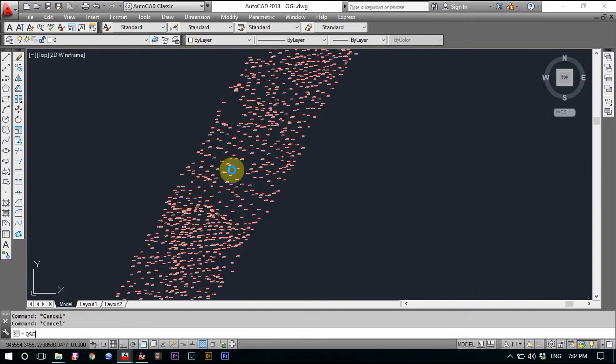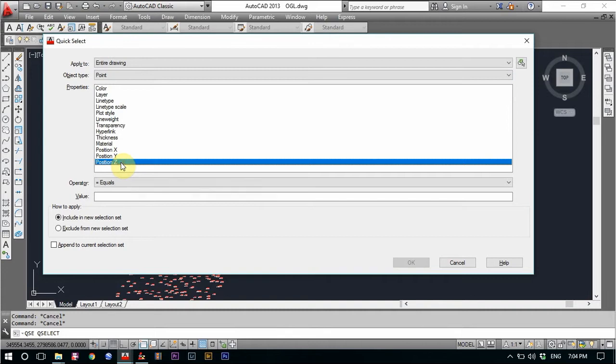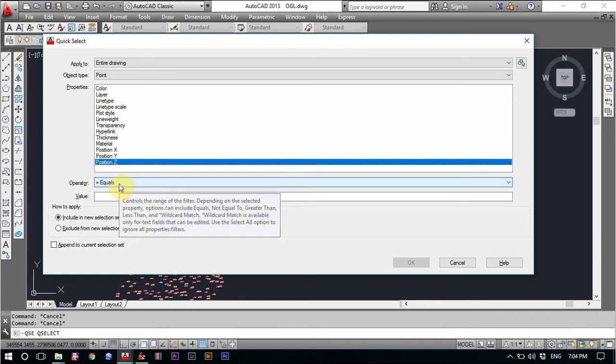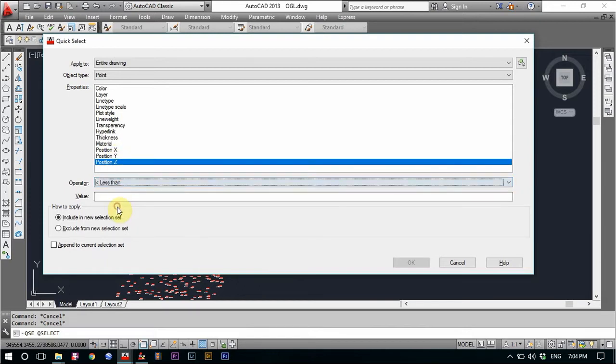Another thing we can check is this: in this particular survey data, there should be no point below 35. You can assume your value as per your data. So I go to position Z and say less than 35.